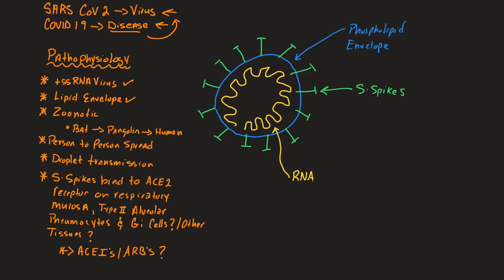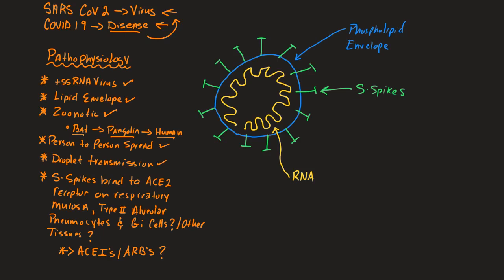This virus is, like many viruses that impact humans, zoonotic. And zoonotic just means that the virus crossed over from other animals, and we believe currently that the original reservoir was in a bat, and there was a crossover to a pangolin, which then had crossover to a human being, and this is explained in my other video. The transmission currently, as we understand it, is droplet.